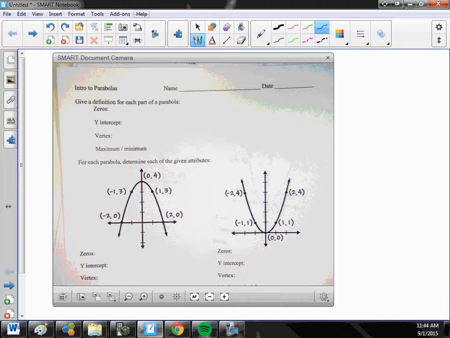Okay, now the most important thing you're going to learn in this class this year deals with quadratics. That is the most important topic you'll see this year because it's something you see over and over and over. When you get to calculus, you'll be doing quadratics all the time. And the most important thing you will learn about quadratics is finding what are called zeros. You know them better as x-intercepts.